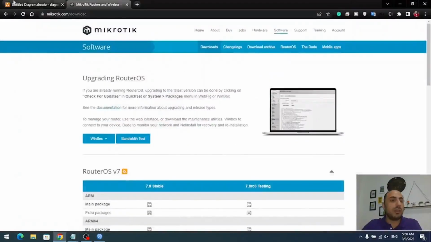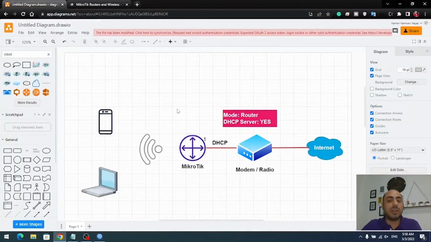So, let's begin. In this tutorial, we'll cover this scenario in 3 different cases. The first case is very similar to the default setup. We have a router that has internet access and acts as a DHCP server, assigning IP addresses to users. It's connected to port 1 of the MikroTik. We configure all ports for internet access. We'll cover the other cases later.